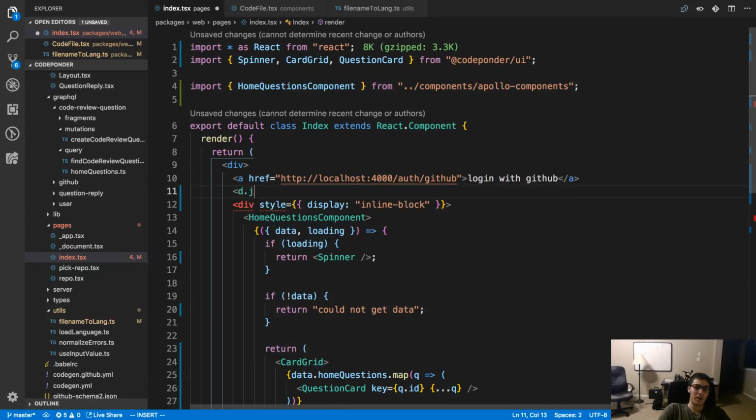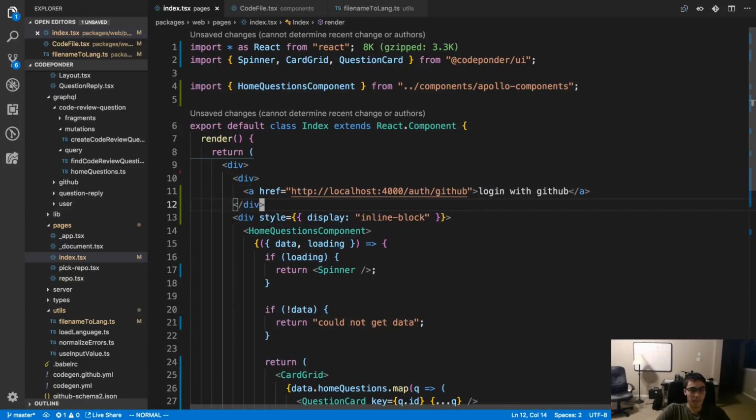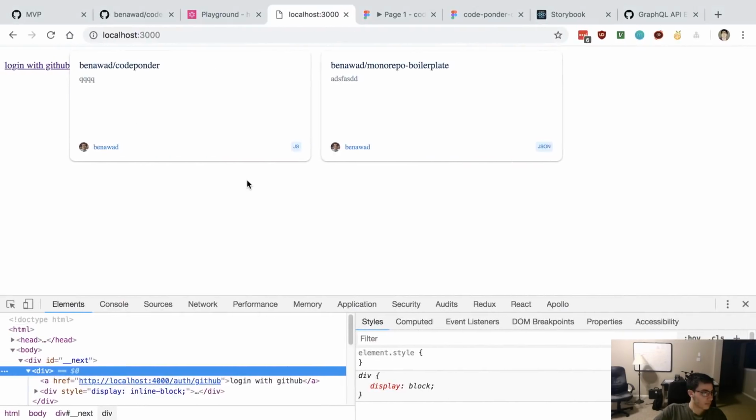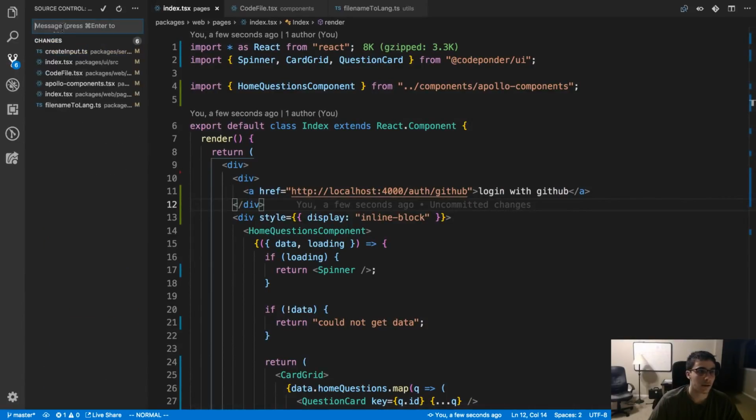Maybe I need to wrap it in a div here. Alright, well, we got our cards laid out pretty nice. Let's do pagination next. So I'll save that.